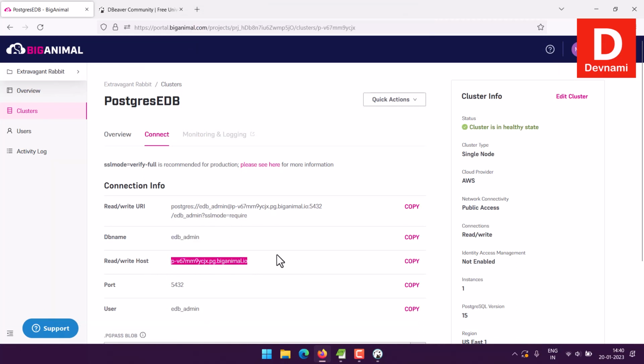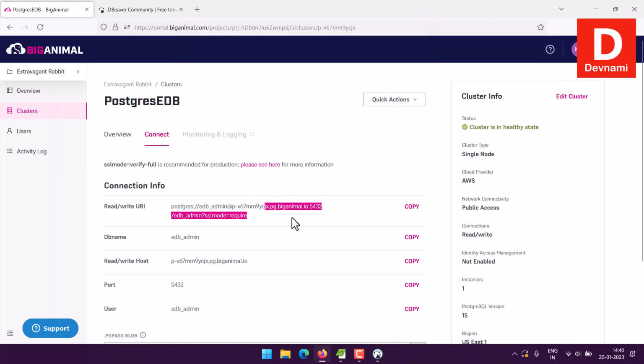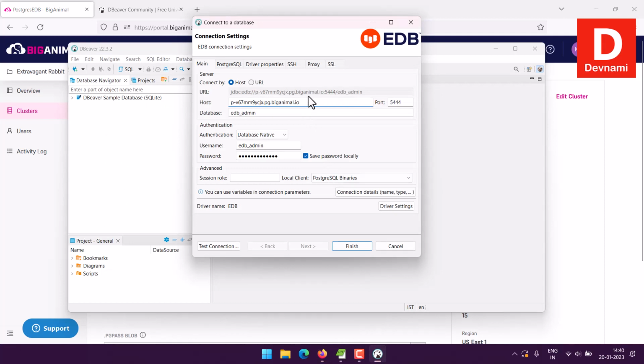Host is this, right? So we will copy that, right? So we have the full path now. You can already see this is what they are going to show you here, right?